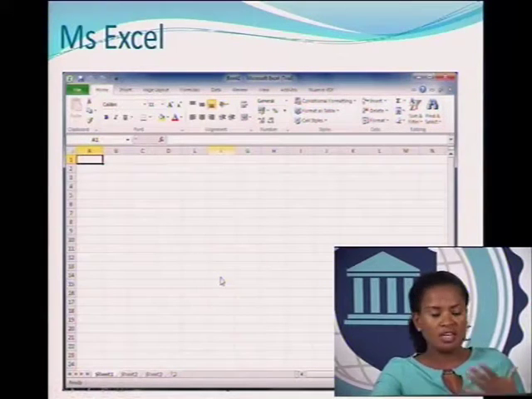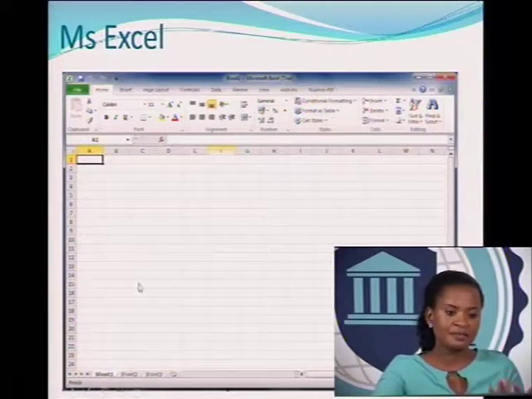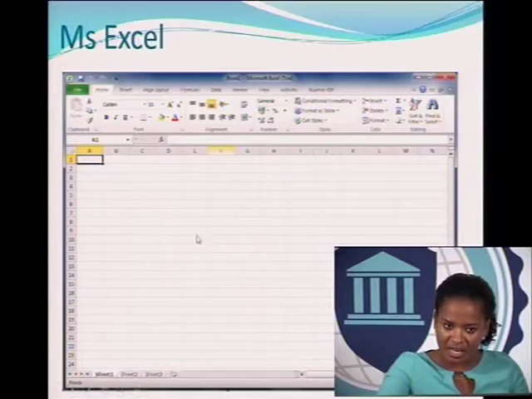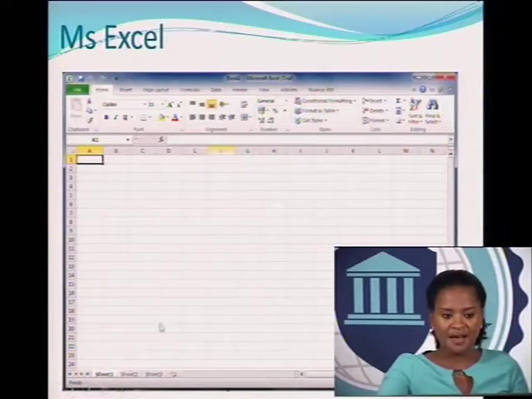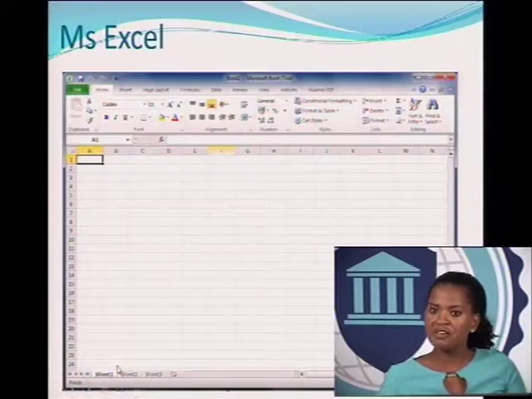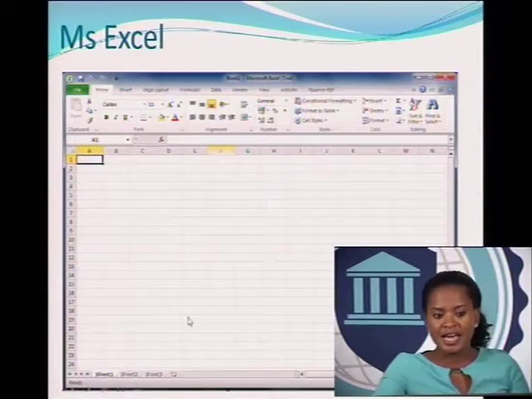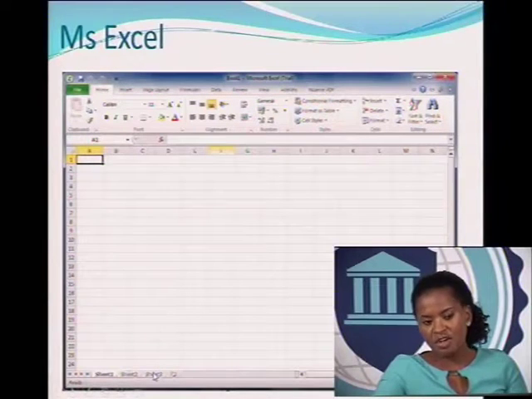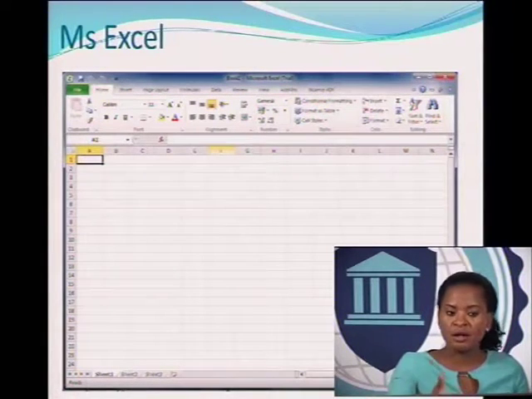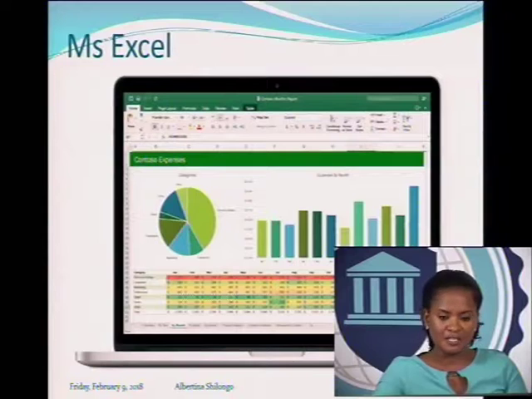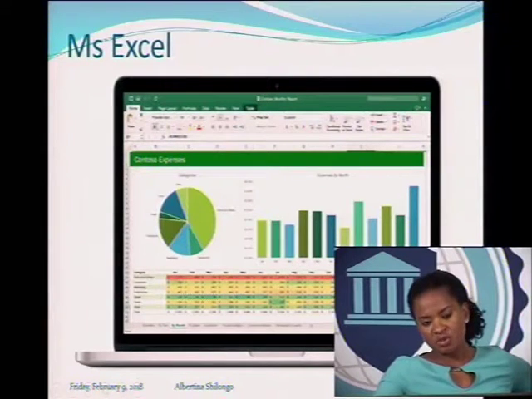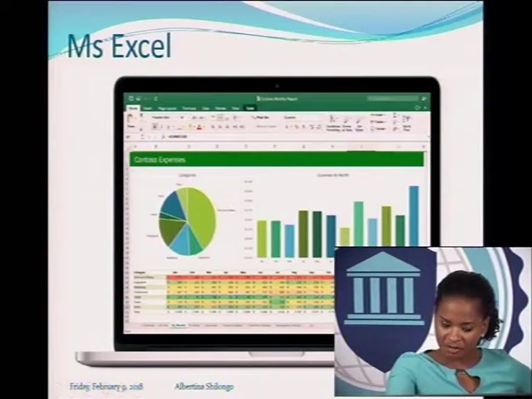The sheets all look the same, so you can have your calculations and your formulas here. Then maybe on the second sheet you can have your graphs that are based on the first sheet. And then on the third sheet you can maybe have your charts that are also based on the first sheet. I was talking of graphs and charts.